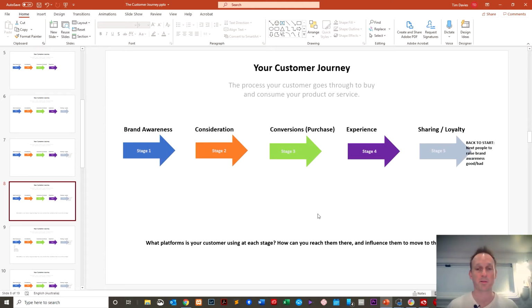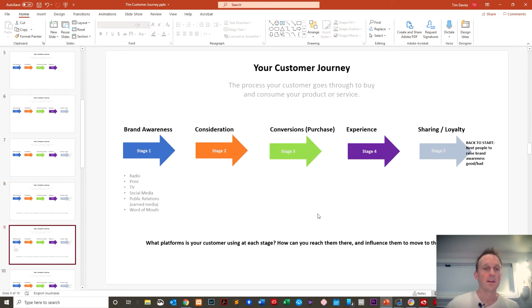So if we have a look here on brand awareness, we can see that radio, print, TV, social media, and word of mouth are just some common platforms or ways that people hear about or are exposed to your product or service.